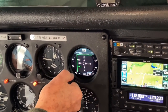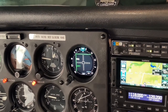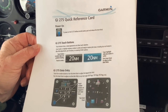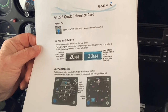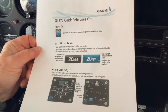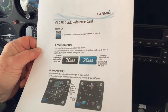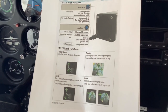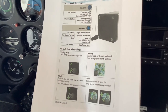As I turn that large knob to the left, we get the blinking white message that says you've gotten all you're going to get. You see before you the quick reference card for the GI-275. A Google search will cause this card to appear and you can print it or use whatever retention method you wish. We are not going to try to teach you all of the features of the GI-275 today, but we want to bring to your attention that these references are available — you can download them, print them, retain them — and then be able to address the functions of the GI-275. The quick reference card is a two-page document, and by the time you've learned it you'll know about turning little knobs, big knobs, pushing knobs, touching the screen, and getting everything out of the GI-275 that you want.